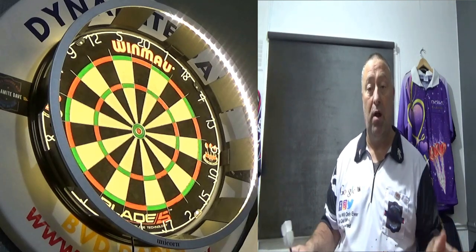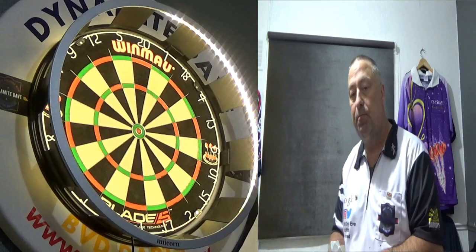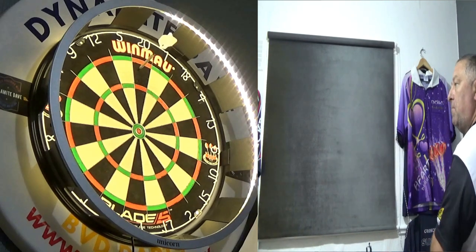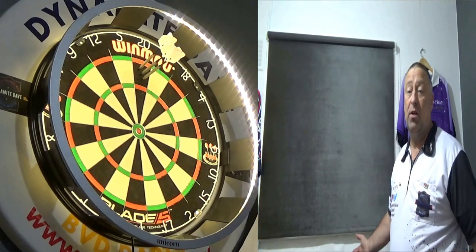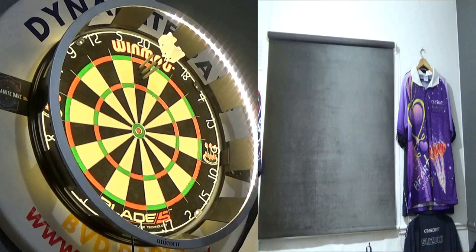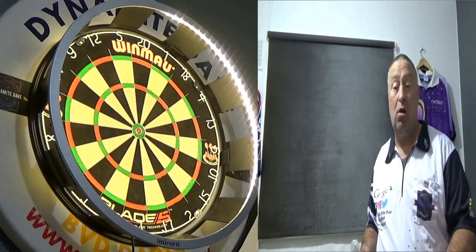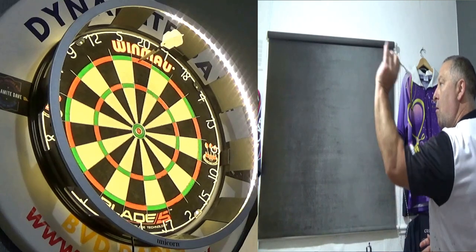So here we are up in the studio and what we're going to do now is the demo throws. So from where you are now, this is where hopefully you'll get to - this is what you're looking to achieve. Setting yourself up on the oche, getting yourself in the right place. Dart comes out and it's in front of your face - you just allow the shoulders to rotate out slightly. And then it's just dead relaxed throwing the darts to the board like that. This is first thing - I'm not thinking, I've had no warm-up arrows or anything like that. And it's just 60, as if it's walking in the park, as if it's just having a stroll down the road. As you can see, there's no darts that have gone off to one side, no darts that have gone low or high. Obviously first thing in the morning it's all about warming the arm up - and warming the arm up is all about getting that throw correct and nice and relaxed. There you go. This is where you'll get to.